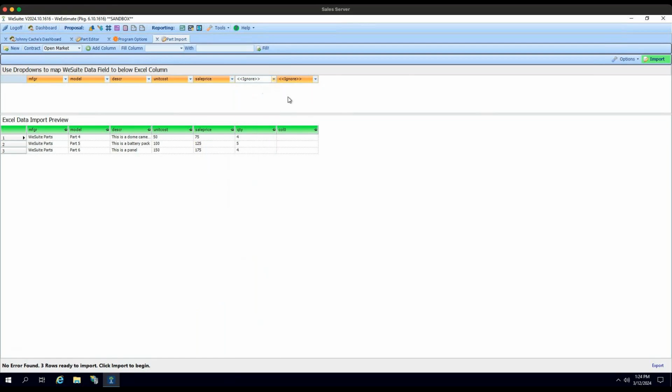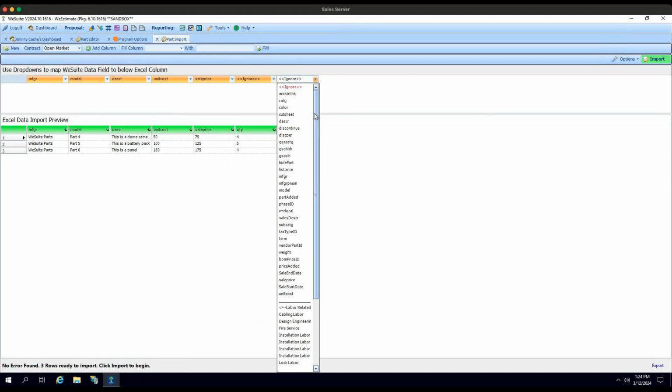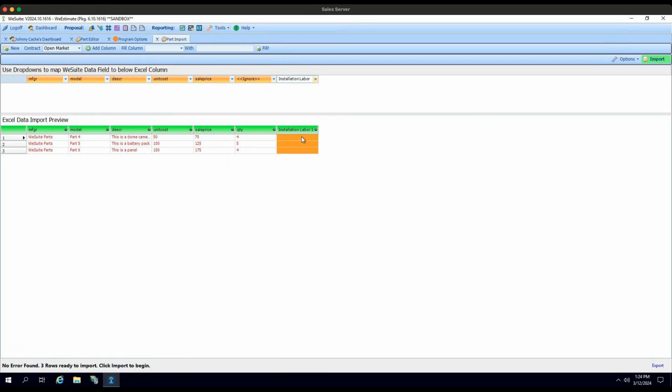So what we'll do is we'll just ignore quantity for right now. And then for this, we'll go ahead and select some labor that we want to export in. So for this value, as we saw, we exported in, we added in that little column there. And all of these categories now just turned with that little red font. That's basically telling you, hey guys, we can't move forward with this. You have to go ahead and correct the issue.